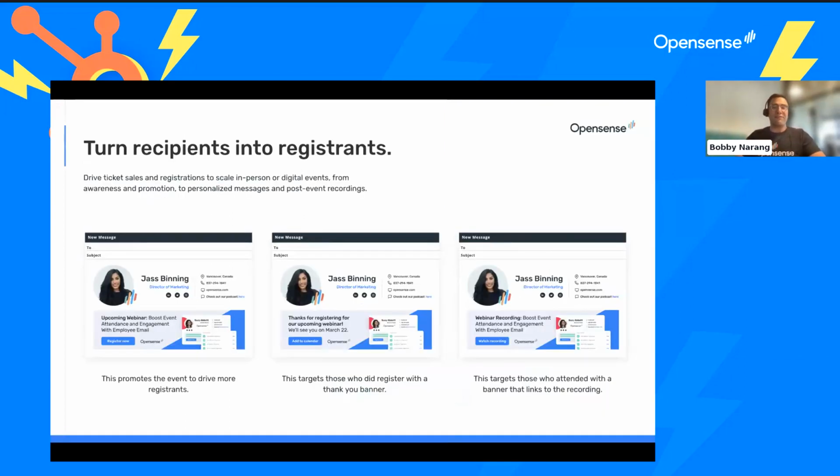How many of you have some type of digital or in-person event planned at some point this year? It's likely that if you do, you've built out some operations to ensure that you're tracking registrants, attendees, and perhaps you're tracking those who don't attend. Well, what if that data, because it's present in HubSpot, what if we could use that data first and foremost to actually promote the event?